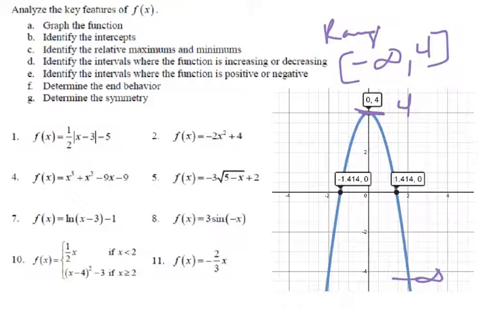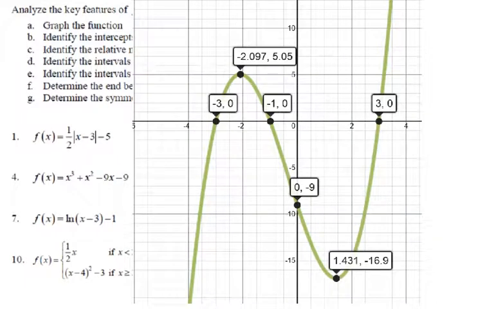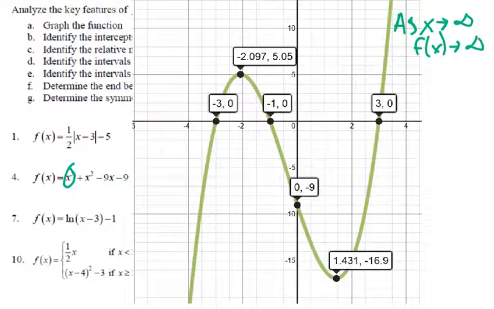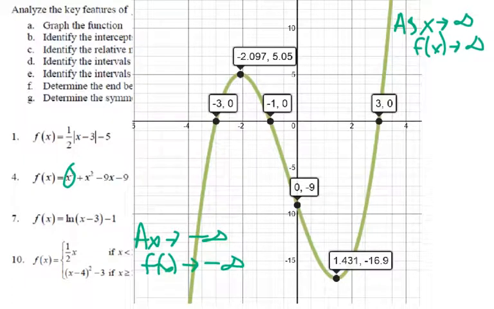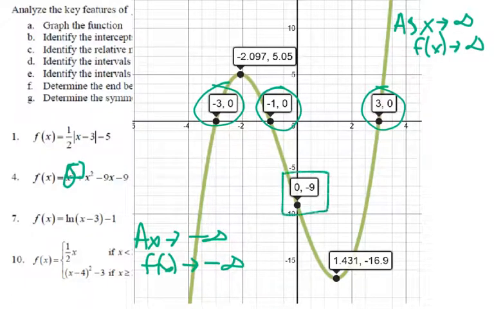So let's take a look at question number 4 now, because we skipped 3. On this one we've got a positive cubic, so we know that for our end behavior, as x approaches positive infinity, f of x is also approaching positive infinity, and as x approaches negative infinity, as we go to the left, f of x is approaching negative infinity. We can see we've got a degree of 3, which would tell us 3 x-intercepts, 3 zeros, 3 roots, right? The fundamental theorem of algebra tells us that. We also have 1 y-intercept right here.